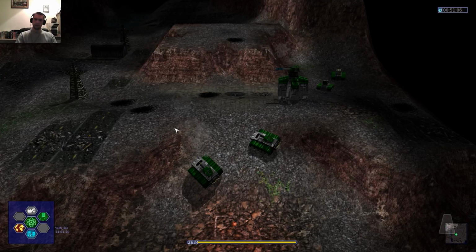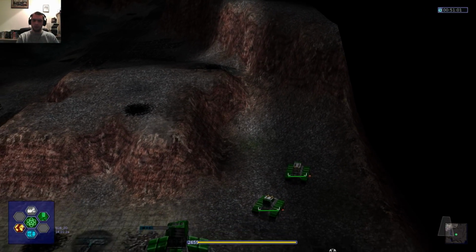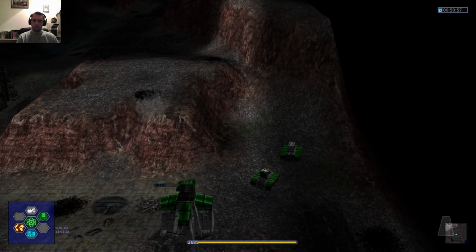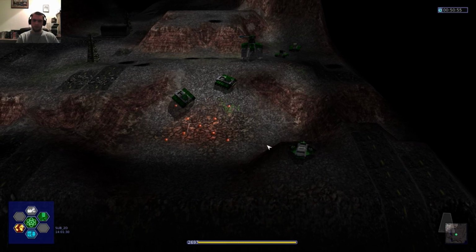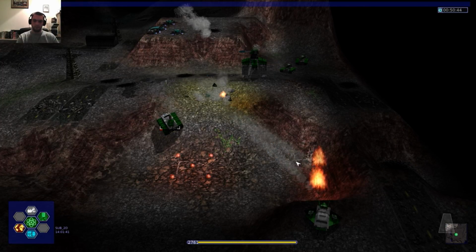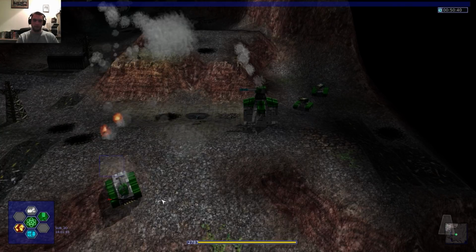Okay. What I shall do, build a VTOL rearming pad there. Rearm him. Rebuild my defenses. Got anyone left? Turn. Oh, he's dead.